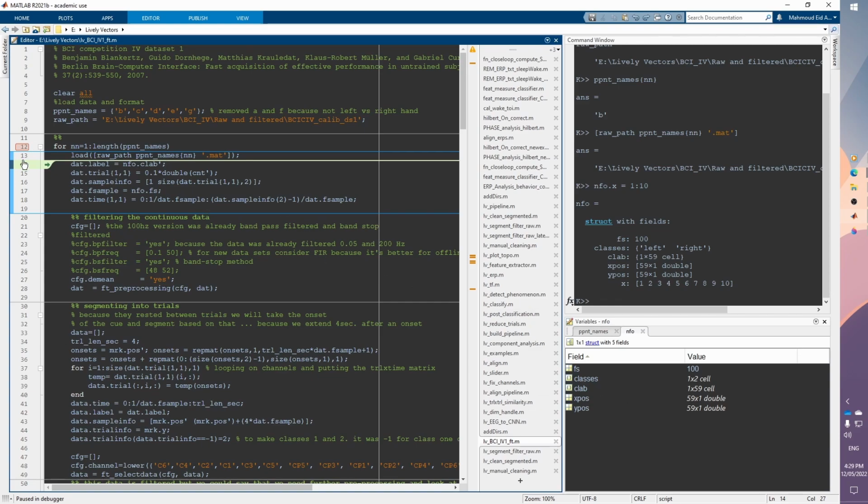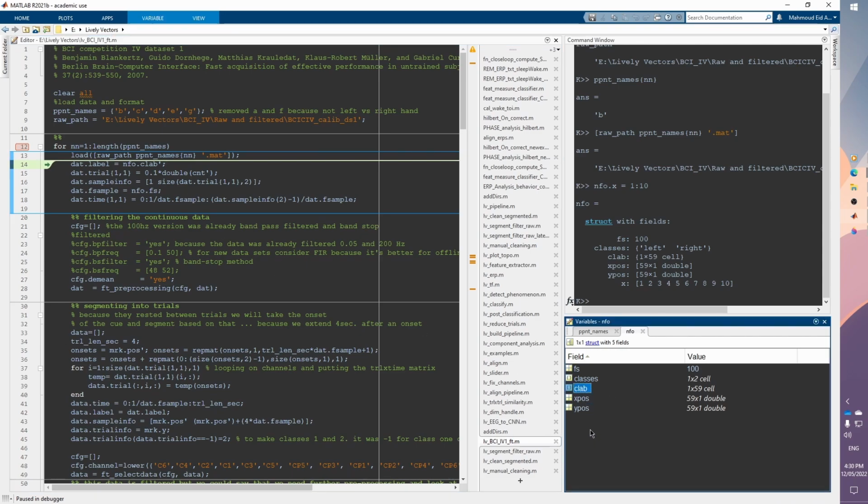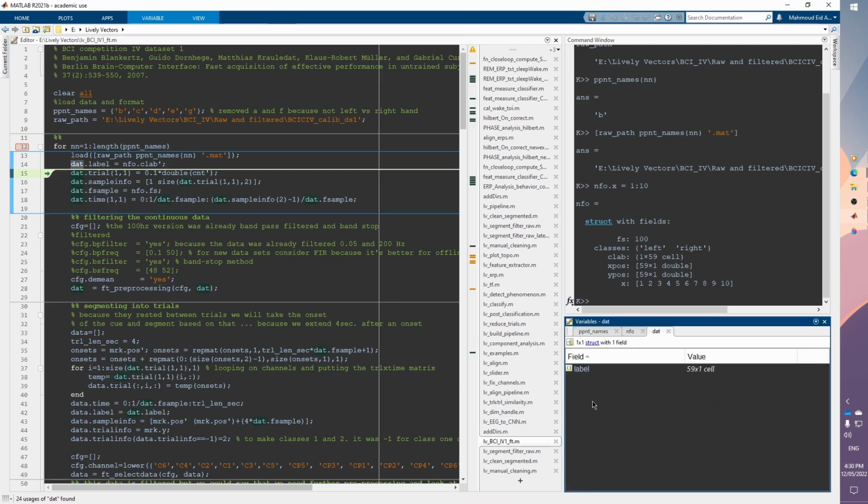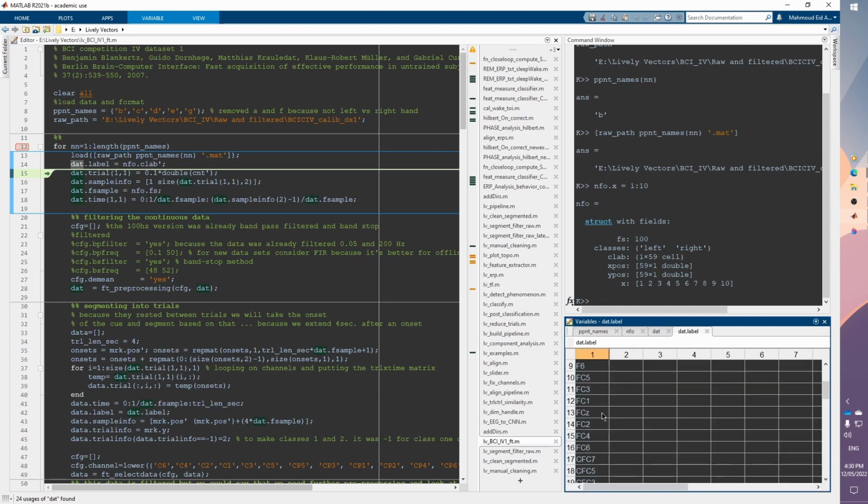So here in line 14 we are extracting the first important information of this data, which is the labels of the sensors. I'm just changing the orientation of this, I just need this to be a column vector. Now I'm putting this inside another struct that I'm defining, which is called dat. So now that dat.label that we define will include the labels, and it will be a column vector, so it will look like that.